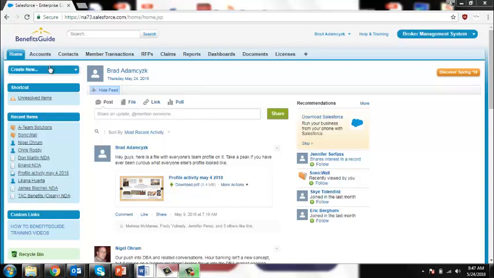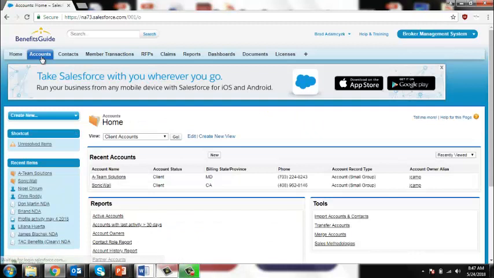So let's dive in. The top toolbar is a very standard website feature. All of the things you need are located in the top toolbar, where you can select and click down on what you're actually looking for. One of the most important ones to the service team is the accounts function. This is where we go and look up the companies to log a call to, change information, or whatever it is we have to do.